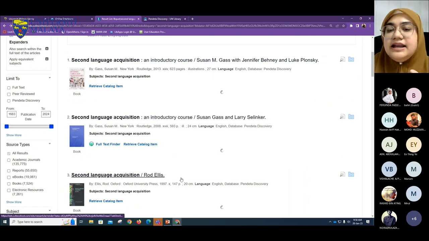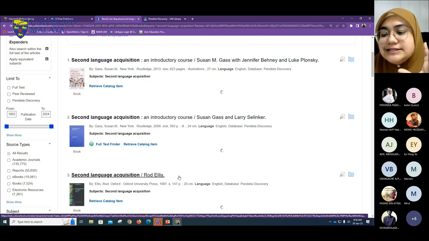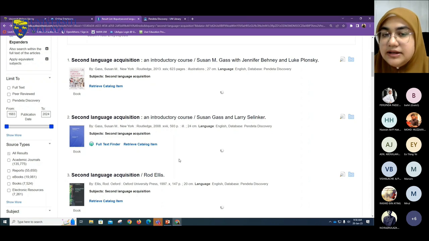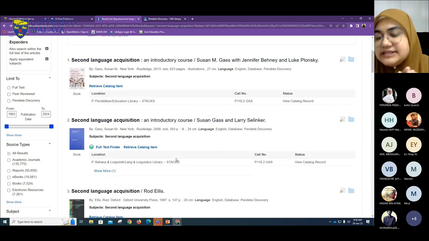Remember, anything that is included within the publisher's collection can be found in the list. But you have to remember, we do not subscribe to everything within the publisher's collection, okay? What we subscribe to in the journal usually is determined by your faculty. Your faculty says, for this database, we are only going to take this package. Okay, right? So there is going to be certain content, even if we subscribe to the database, that we actually do not subscribe to.